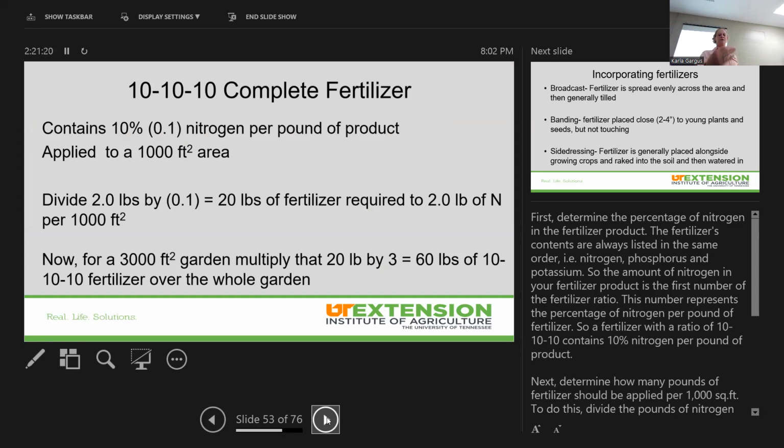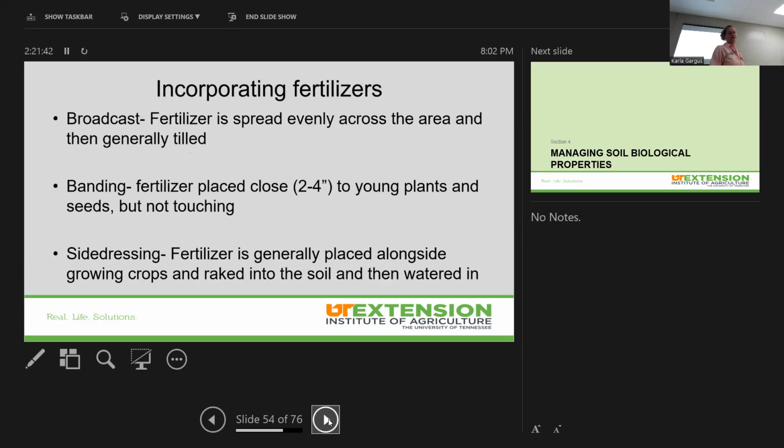Okay, it gets a little more difficult. You're still using the same formula, but if you're using something like a 5-10-5 or a 15-15-15, you still put it in a formula to figure out exactly how much you need to add. But this is the basic ratio that you go through. And I'm terrible at math, and ever since they came out with the little calculators online, I just plug it into a calculator and I cheat.